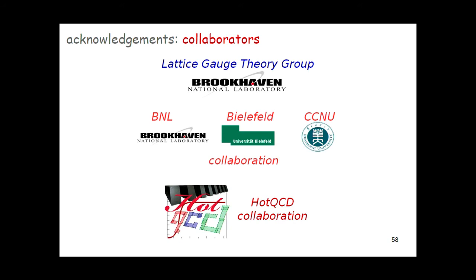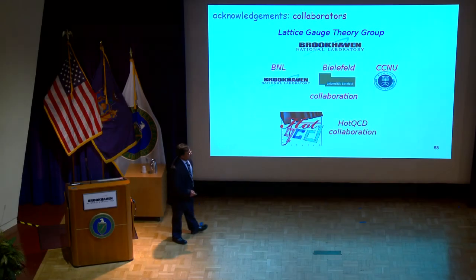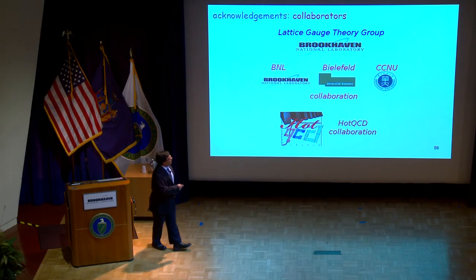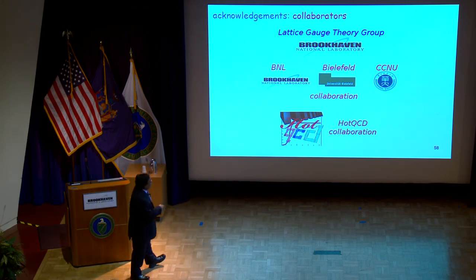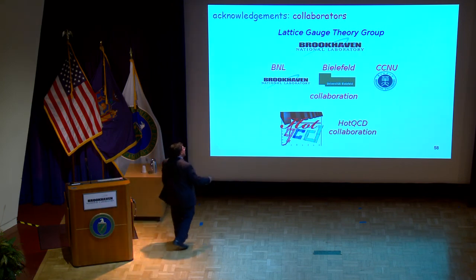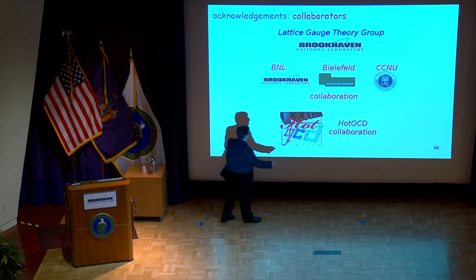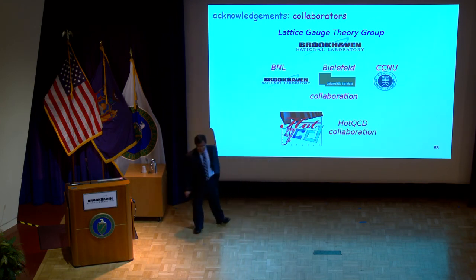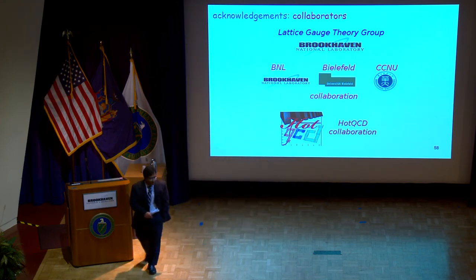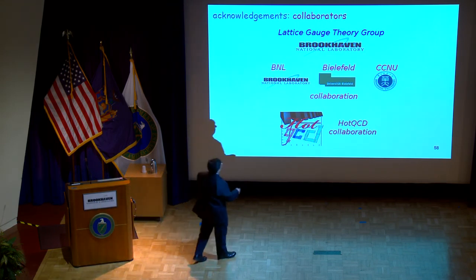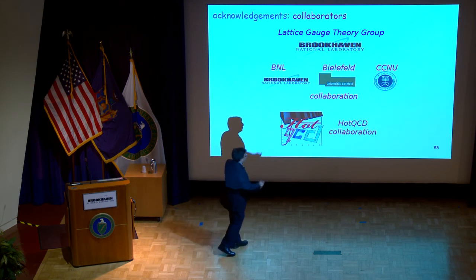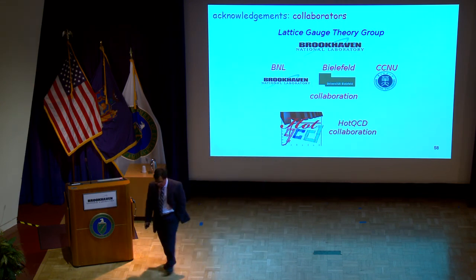Okay, none of this happens in a vacuum, or none of this happens by myself alone. So here are the most crucial things first: my collaborators. Firstly, the Brookhaven lattice gauge theory group, and then a US-wide, multi-institutional collaboration, the HotQCD collaboration, and then an international collaboration among the lattice gauge theory group of Brookhaven National Laboratory, Bielefeld University in Germany, and Central China Normal University in Wuhan, China.